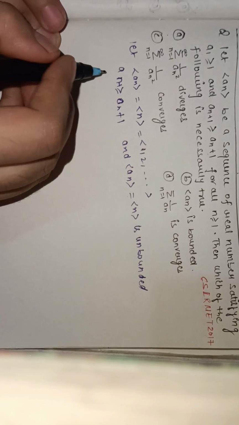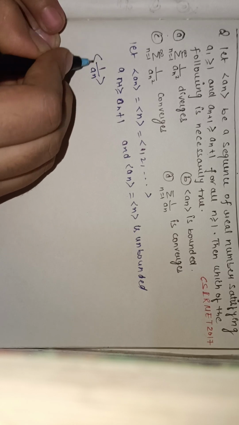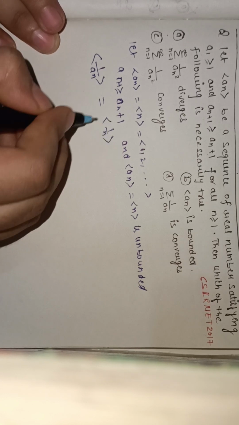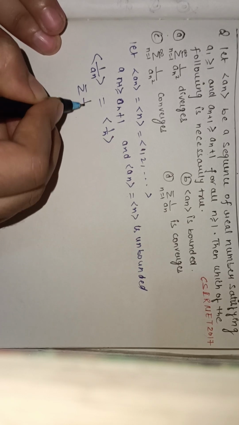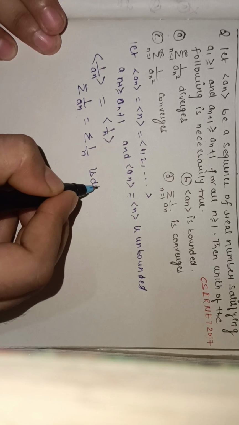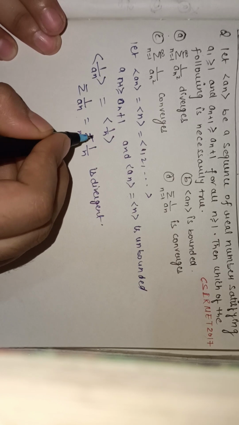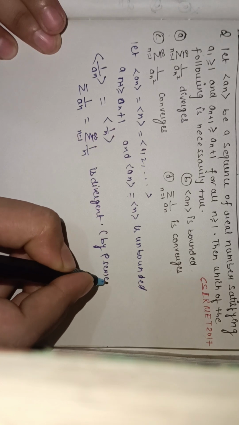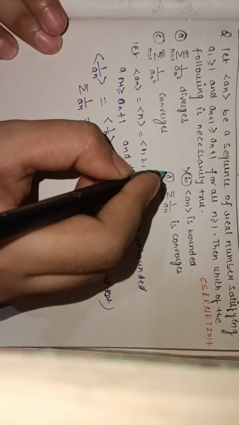Now if we take the reciprocal, 1 upon a_n, and form the series, that is 1 upon n, we know by the p-series test that the series sum of 1 upon a_n, which equals the sum from 1 to infinity of 1 upon n, is divergent. So these two options get discarded.